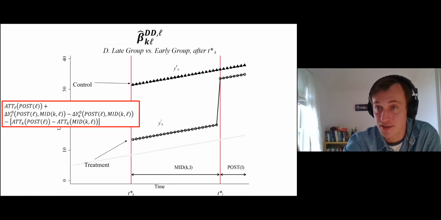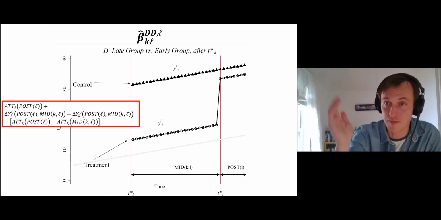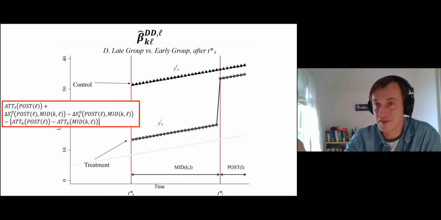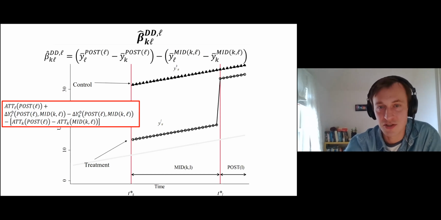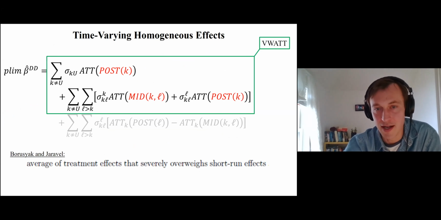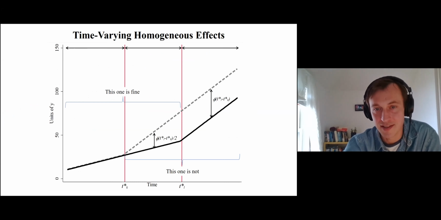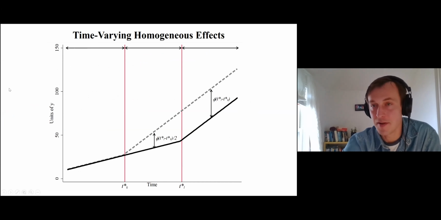That's not even the point of having a control group, right? We want the control group to show us a good counterfactual, what would have happened without treatment. But when the control group itself is treated, it's tough. You get some problems. So to show you why this is a problem, I'll give you a more provocative example. So imagine that we're here, and the treatment effects look like this.